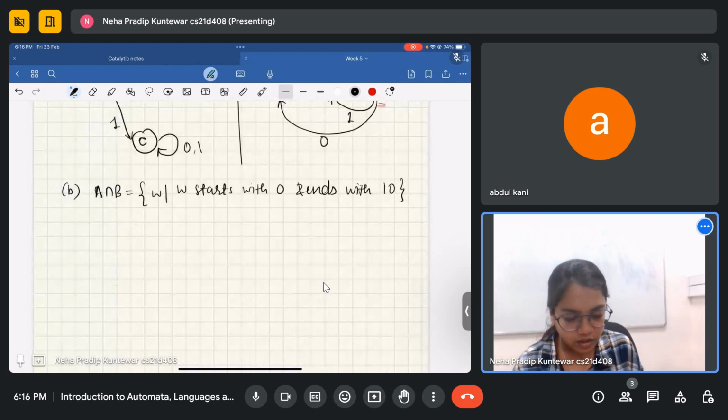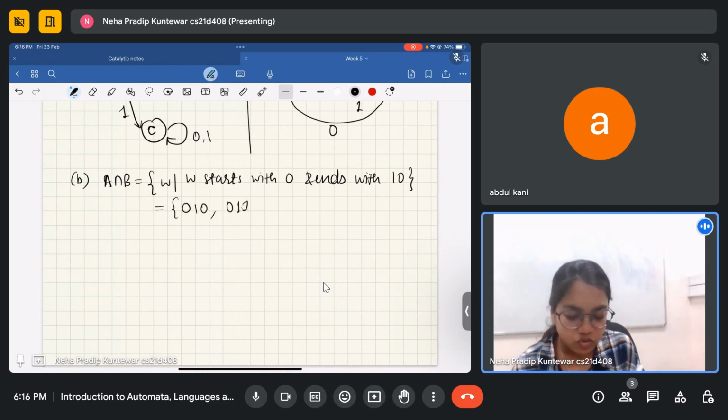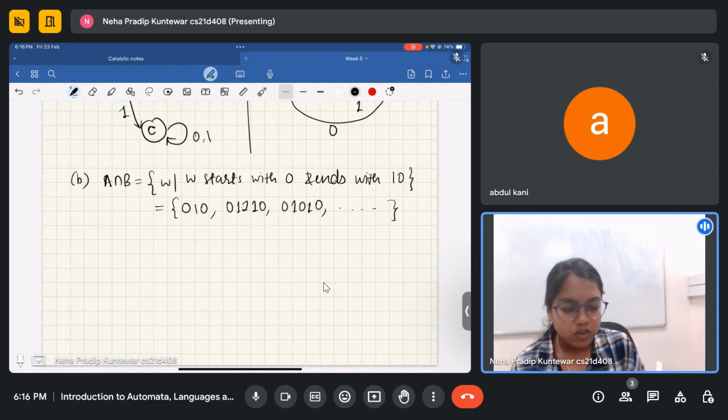So what does A intersection B look like? It consists of strings like this. It may have 0 1 0, then it may have a bunch of ones before it sees a 0, or 0 1 0 1 0, and so on. So it just makes sure that you have read a 0 at the start and 10 at the end. That's it. So let's try to draw an automaton for the same.